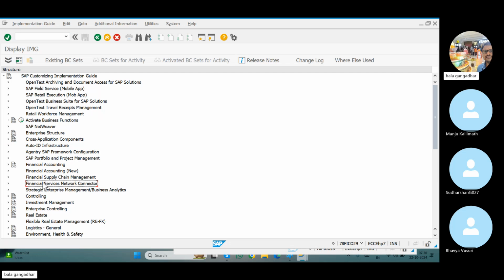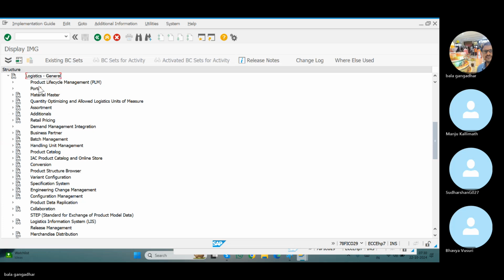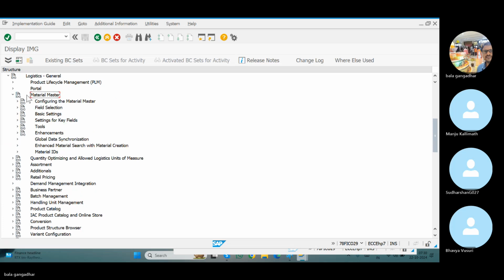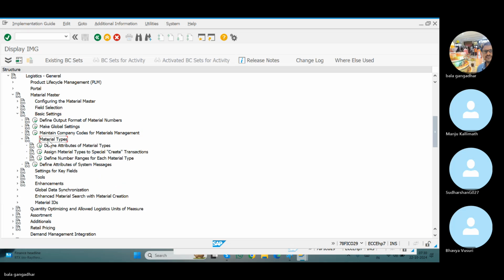Click on Logistics General, then Material Master, then Basic Settings.